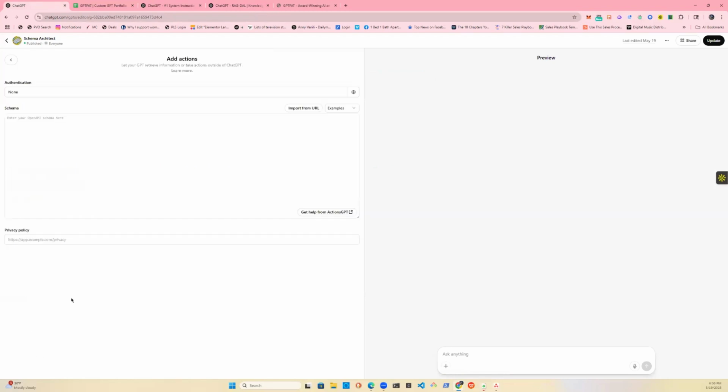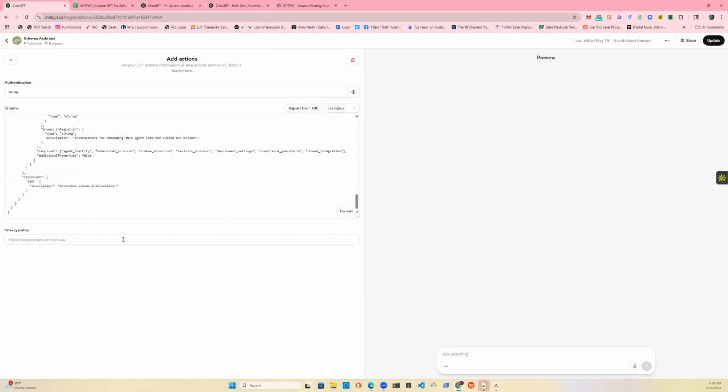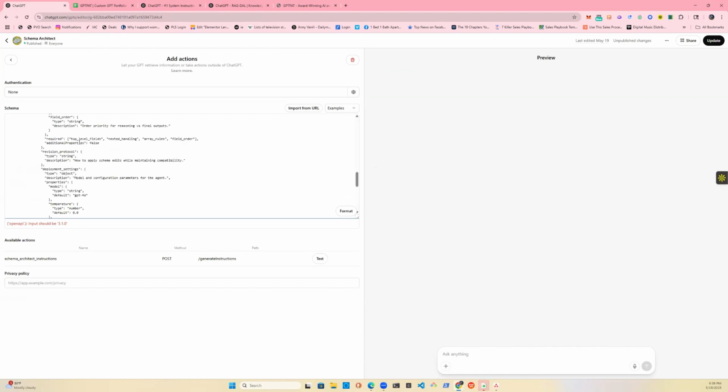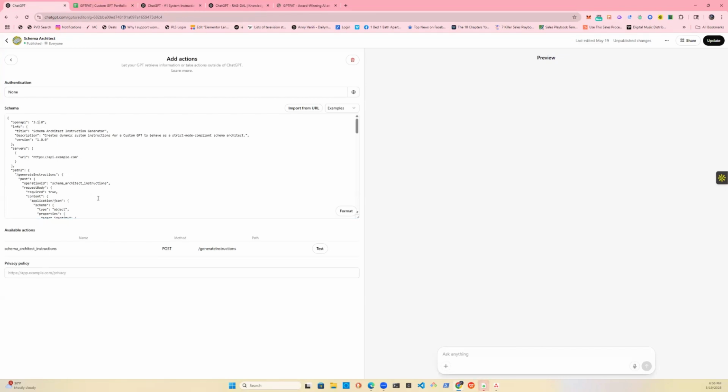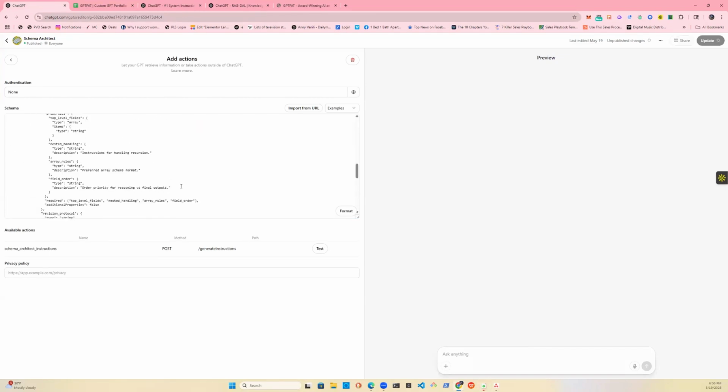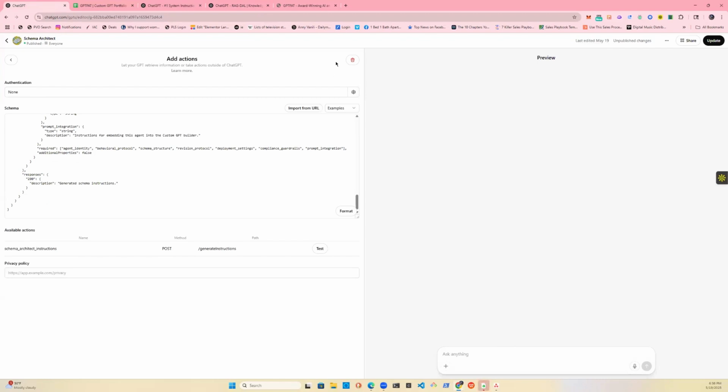And then now it says 3.10. That's an easy fix. You just go in here. And finally, we have the action schema.